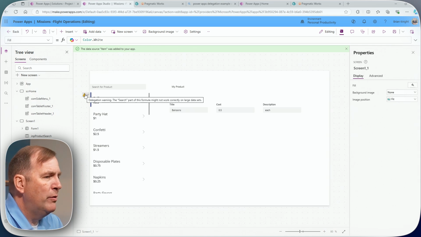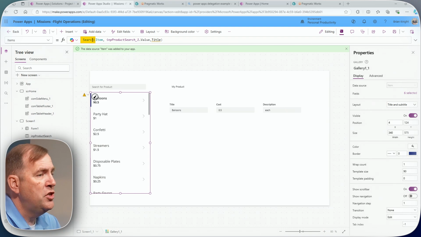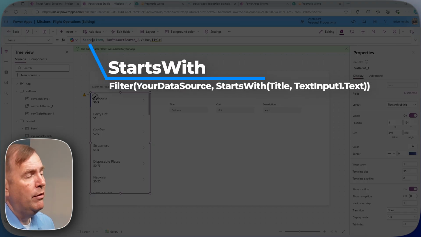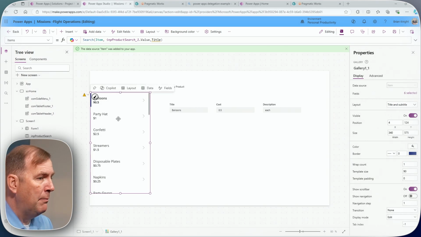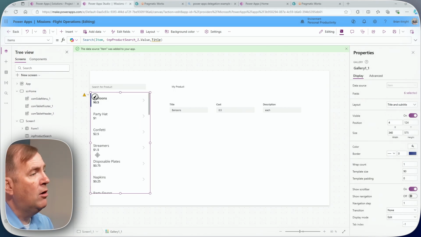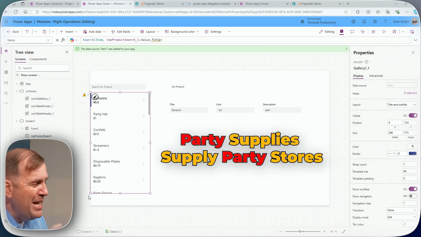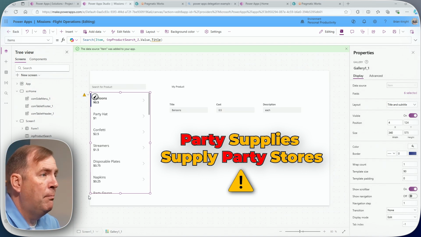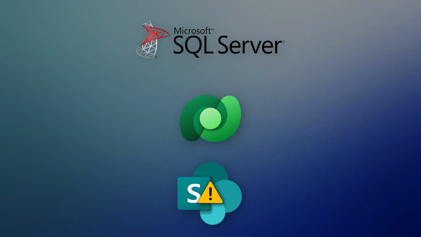So when you look at this, we're going to see that we have our delegation problem, and this is notorious when we use a search syntax from within SharePoint. Now, we can use things like starts with, filters, and those kinds of things to ultimately get around this issue. But contains searches, where I'm looking for party in any of these words right here, cause our problem. So party supplies, supply party store, those kinds of things. So I'm looking for the word party inside of a string, and it will give us a delegation problem inside of SharePoint. It does not happen with things like SQL Server or other types of databases like Dataverse and the like. But SharePoint does have this issue. There are ways around it, and above me, I'll put a link to a video about how to avoid these.